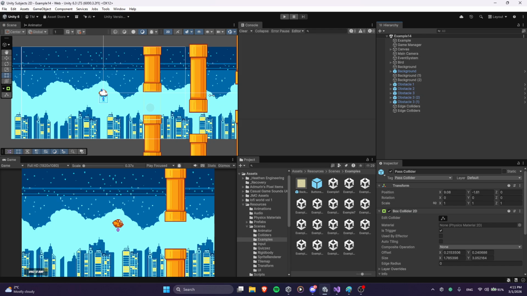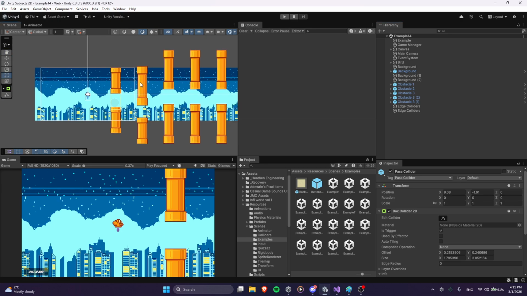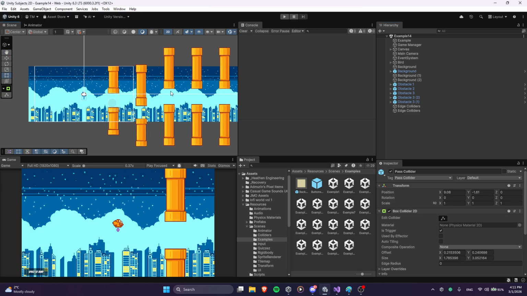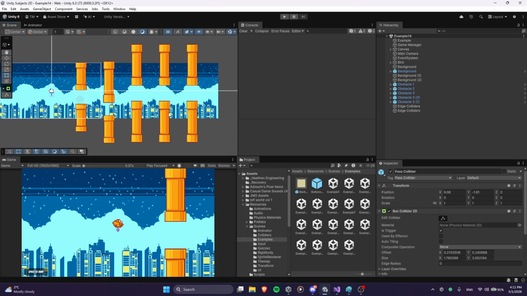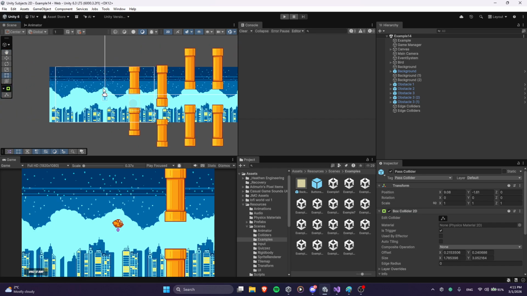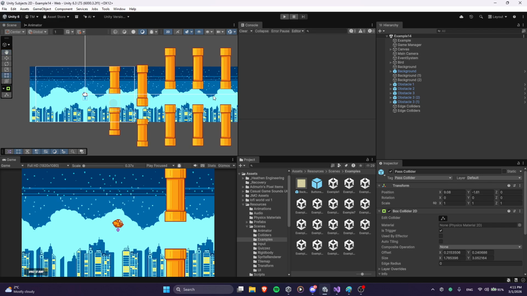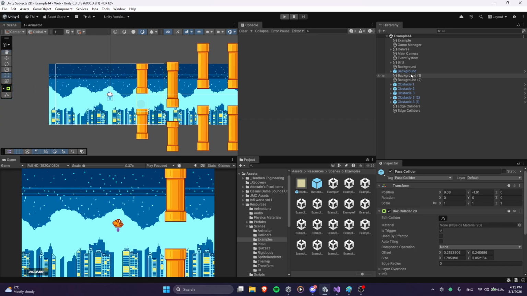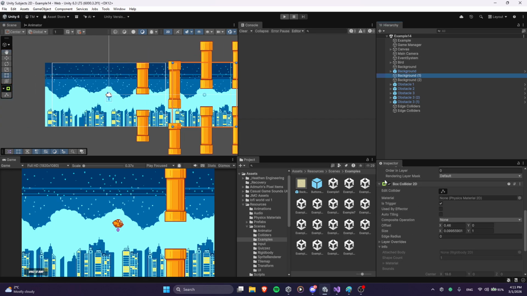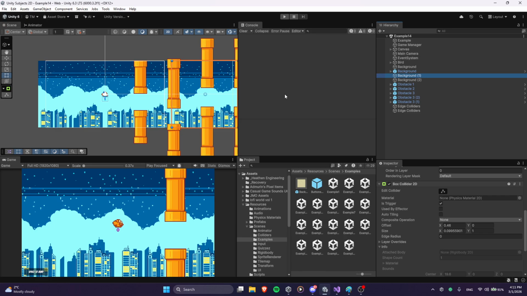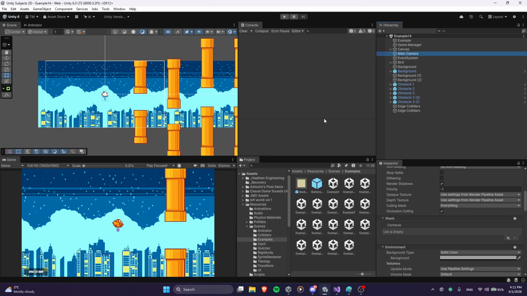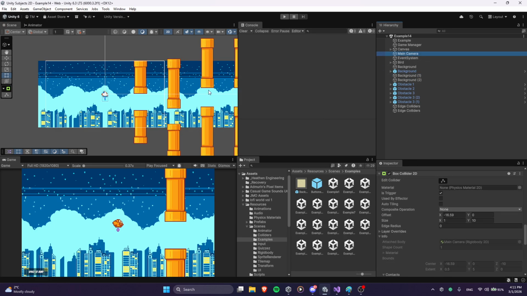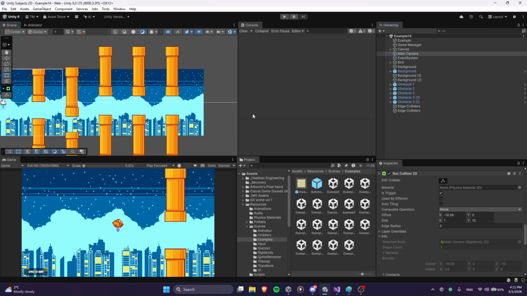So the way this works is at the start we already have in the scene some backgrounds and some colliders, and these backgrounds and colliders get deleted when they're out of view, and when we delete one we also spawn another to the right. These backgrounds have a box collider on them, and when they collide with the camera, which also has a collider, they get deleted and a new one spawns to the right.